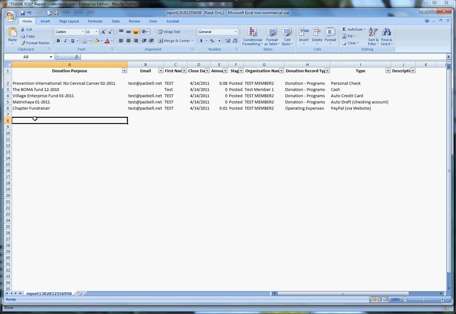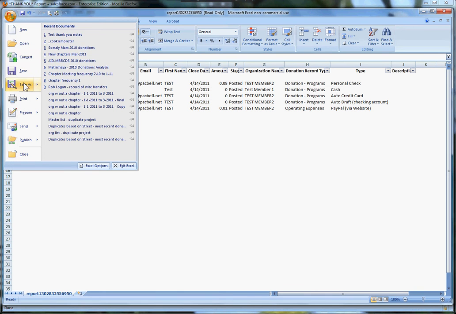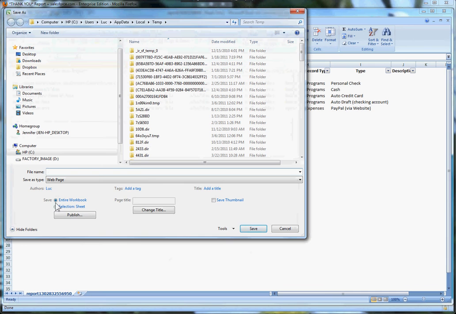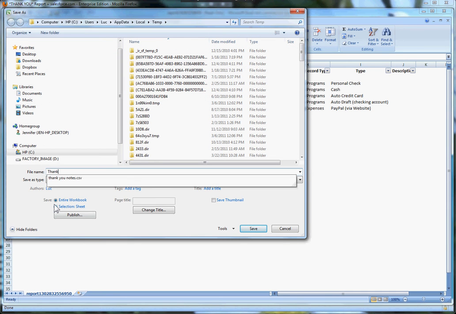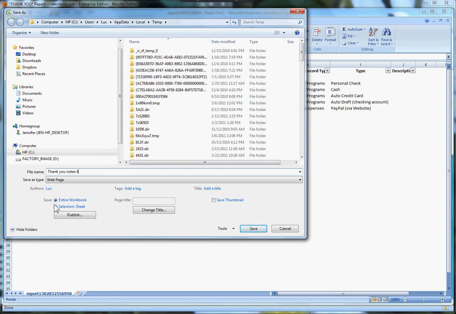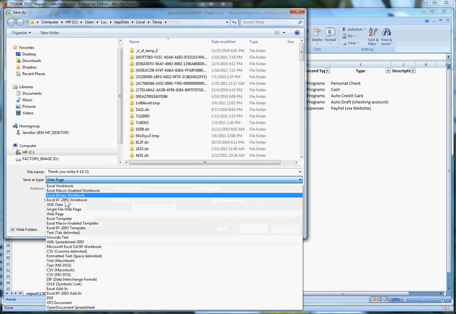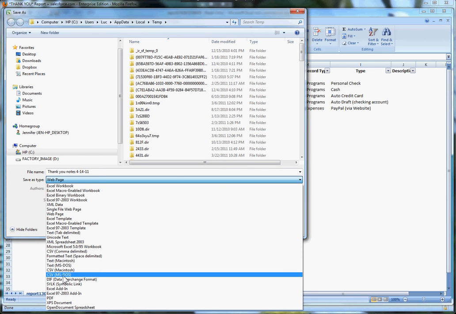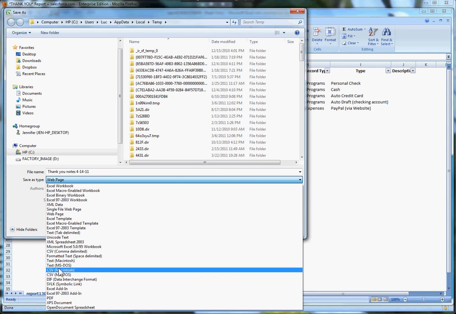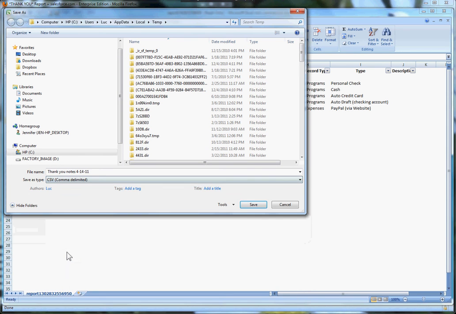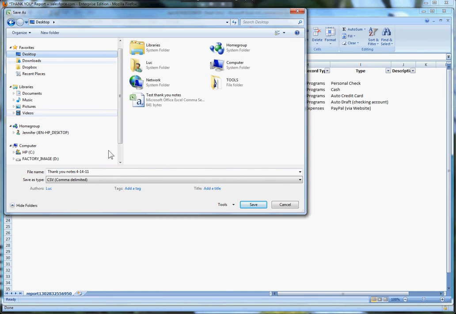And here you want to save as, and just say thank you notes, and if you want to track this, you can call it like that, a name, and you want to save it as a comma delimited file. I want to save it on the desktop, so it makes it easy for me to find it. And now I can close this file.